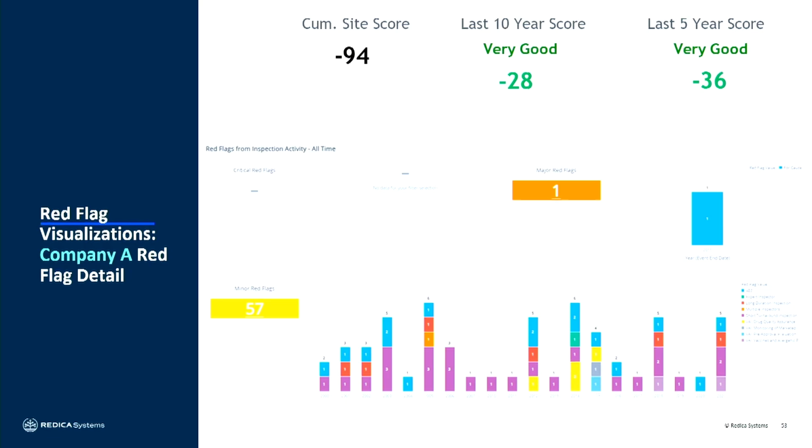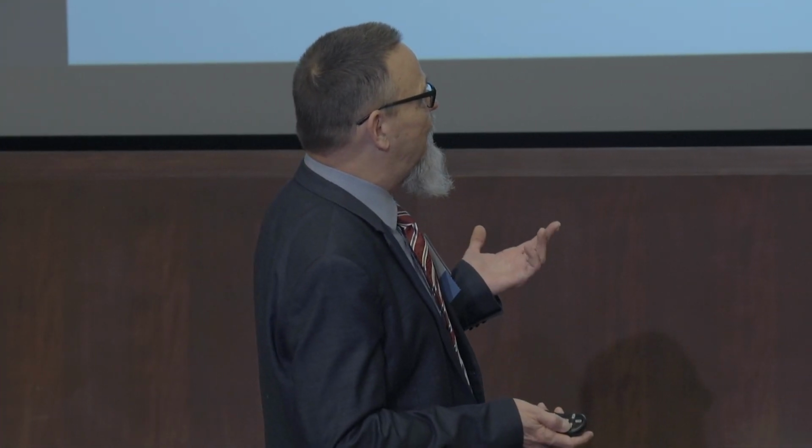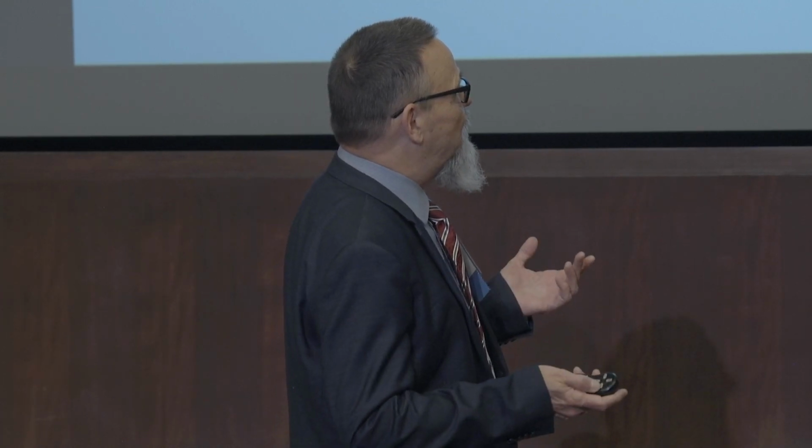And if you look at the bottom, and I know that's hard to read, you will have the slides, but those are color-coded, and those are the various pieces. Did they get a 483? Was it an expert investigator? Was it a long-duration inspection? Was it a quick turnaround? Did they get a VAI? Right, so those are the things that feed in there and get rolled up into the cumulative score.